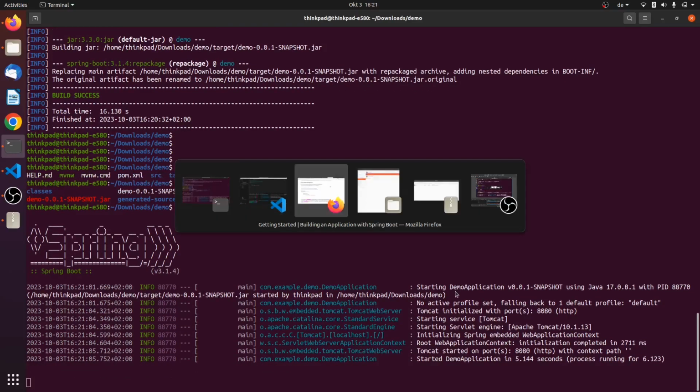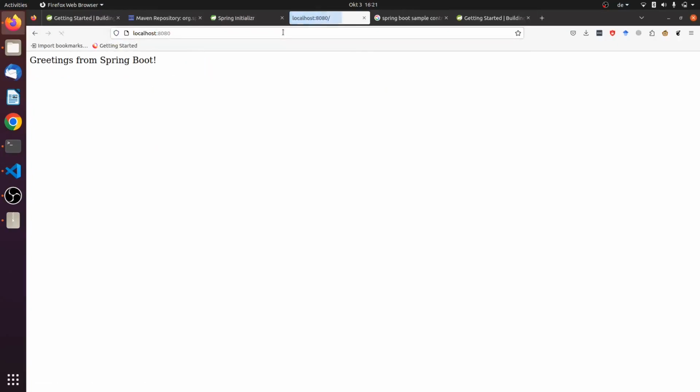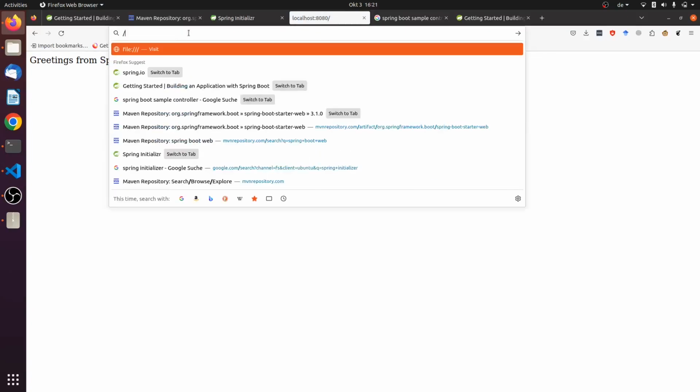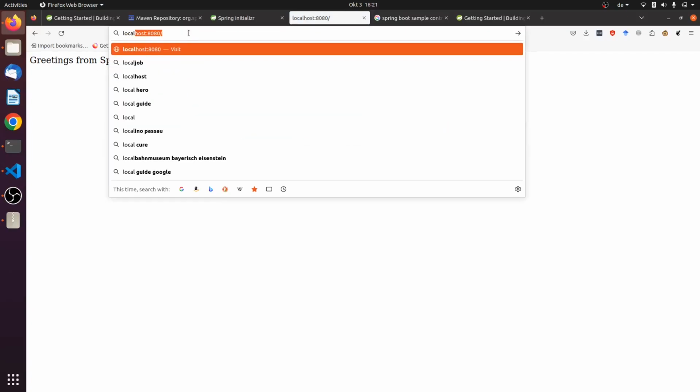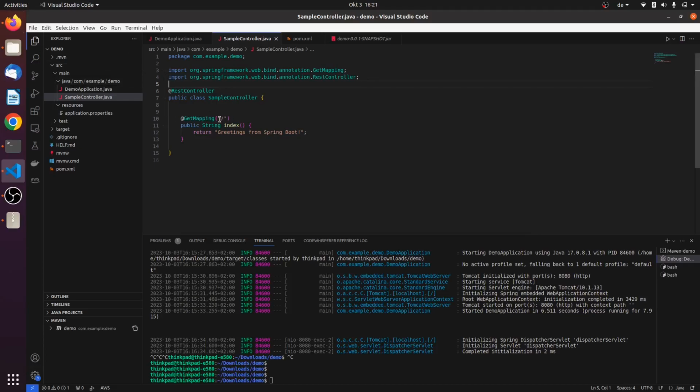But that's fine now. It's running, and on root you can see now greetings from Spring Boot. So we have our root endpoint. Basically, this is root. The slash after the port is root, and greetings from Spring Boot. So here we have now our first endpoint, and in this manner we can add more endpoints.